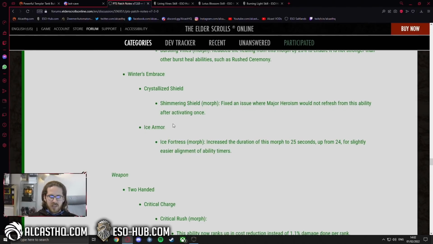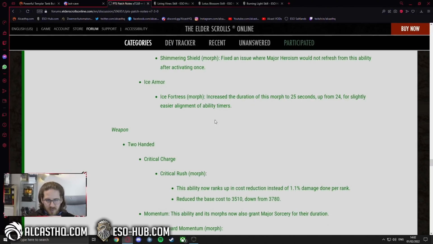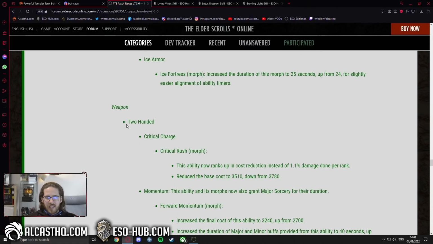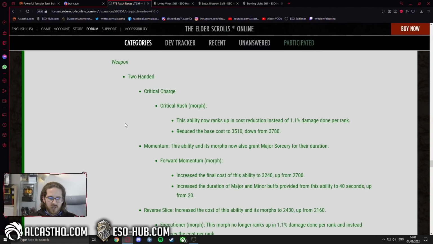Anyway, Crystallized Shield, Ice Fortress. Increase the duration of this morph to 25. Why even bother, man? Just make it 30. I wouldn't mind them giving us slightly higher buff times, because other games have 2, 3, 4 minute buffs, and ESO is like, yeah, best I can do is 5 seconds, right? Just reapplying buffs all the time is not always fun. I do understand though that they can't give us 3-minute buffs, otherwise things would just get too OP.